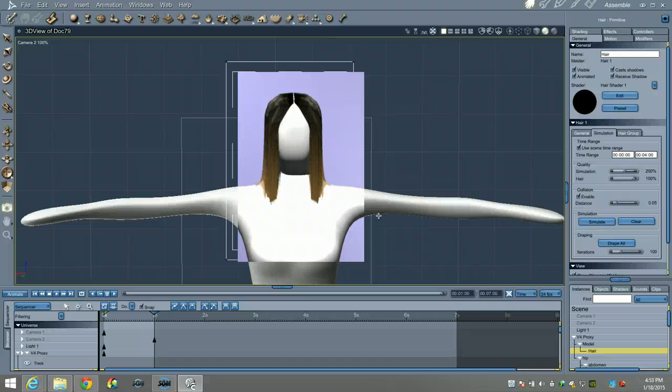Not enough to where you would even really notice it, because we're only going from 4 to 12. Even though that's exponentially increased by the number of guide hairs, it's still a fairly low number of calculations to work with. Now you can see that this is way better, but it's still not there yet.